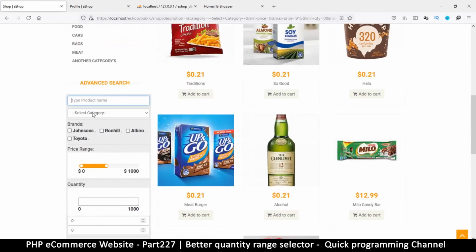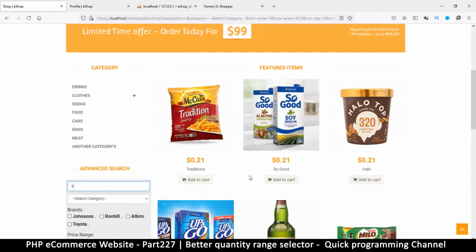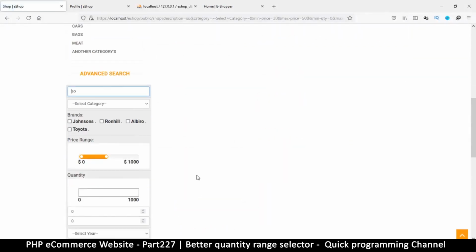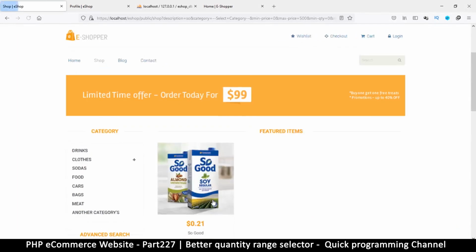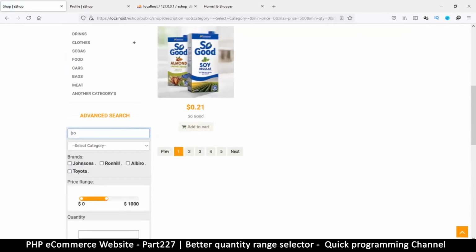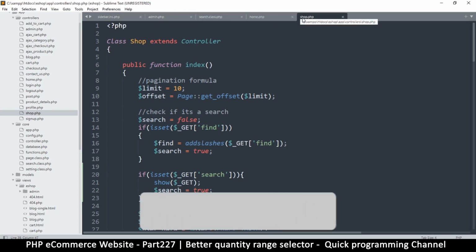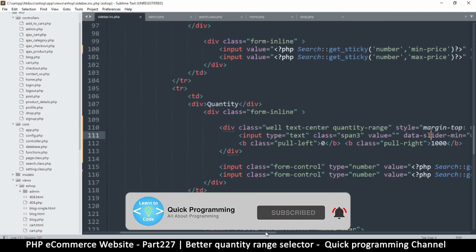So let's try and limit things to, let me look for that. Search. I think things didn't go well here because of the quantity there. Search. Okay, so that's a problem I have noticed here. So let me go back to my sidebar.